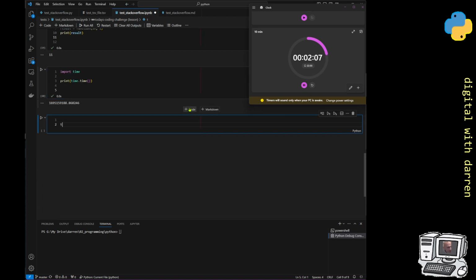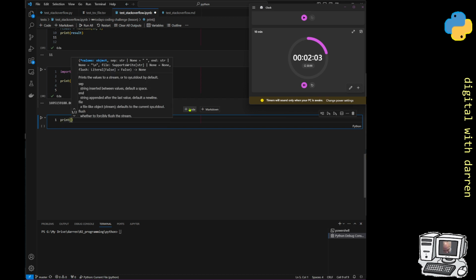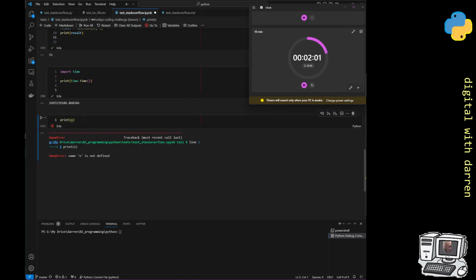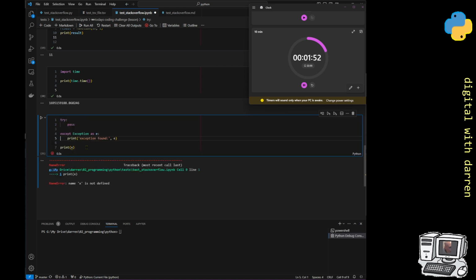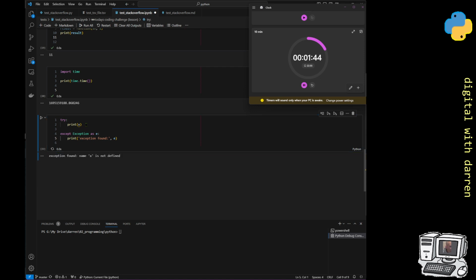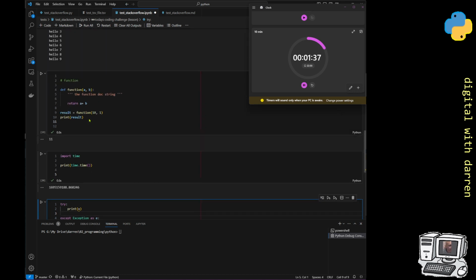We can try x does not exist, so it can do print x. I wonder if we've got an x that doesn't exist. So what we can try to do is put this into a try block. So try, this is part of the control flow as well, and we can move our x statement in here. So let's just paste it in there because we don't want a failure. So we're now going to try, and we can print an exception. NameError: name x is not defined, so we found our error. Lots of different exceptions that can occur.